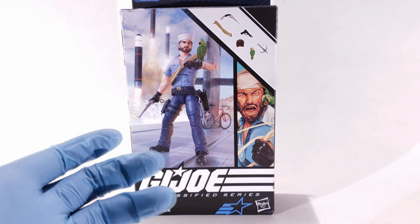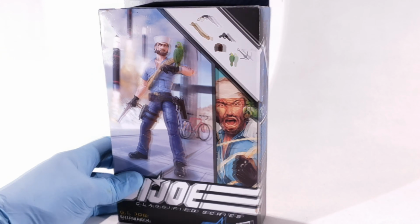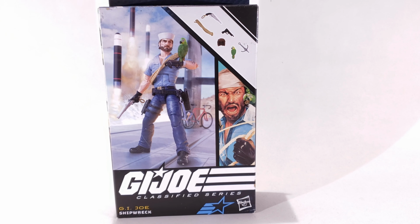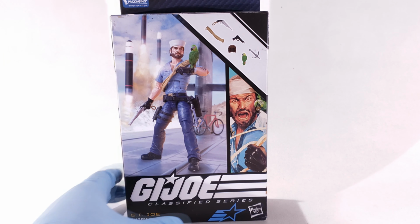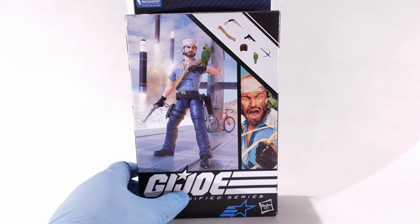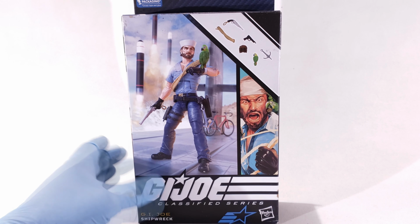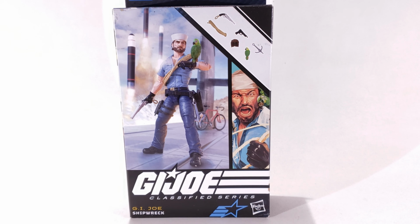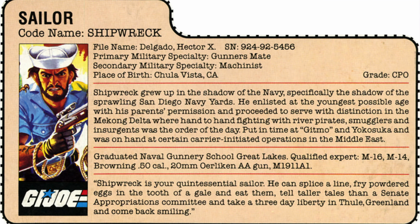Now, as before, whenever I scan this barcode over here, it does nothing but take me to a Hasbro play site where I have to choose whether I want to play or view some more figures or whatever the case may be. And I don't think they have the g.ijoe.com site anymore. I think they just pretty much let it go. Again, if they still have it, just let me know how I can get back to it. But what I'm going to do is put the bio of the G1 Shipwreck that I remember, that I grew up with, that came with the action figure when you purchased it from Hasbro, right here on the screen. So you can pause the video if you want, and enjoy.